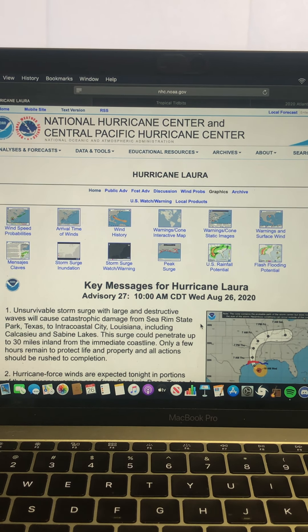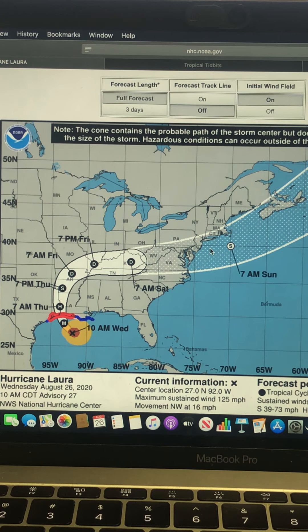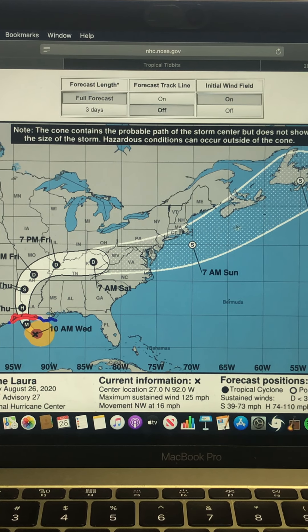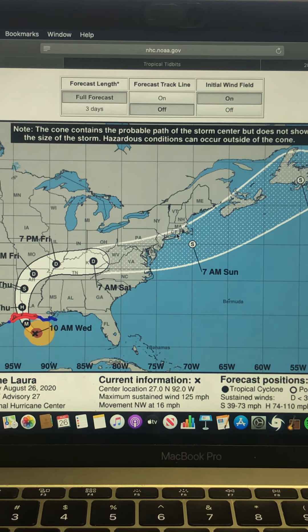Here's the current forecast cone from the National Hurricane Center. Laura is forecast to stay a major hurricane up until landfall, hitting right along the Texas-Louisiana border, then going inland and weakening rapidly but still maintaining hurricane strength up until it enters Arkansas — that's pretty far inland. It will then curve north and go directly east as it entangles with the jet stream, increasing shear and weakening the storm faster. It'll head through the mid-Atlantic, off the coast into the Atlantic Ocean, and become a post-tropical system. Its remnants could bring gusty showers and wind to the mid-Atlantic and coastal New England heading into the weekend.